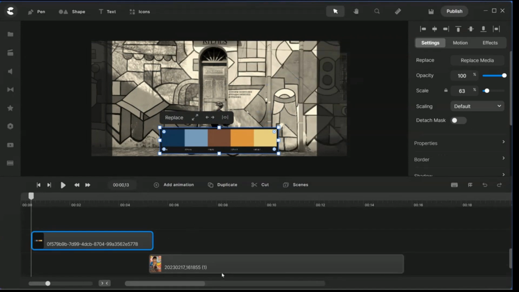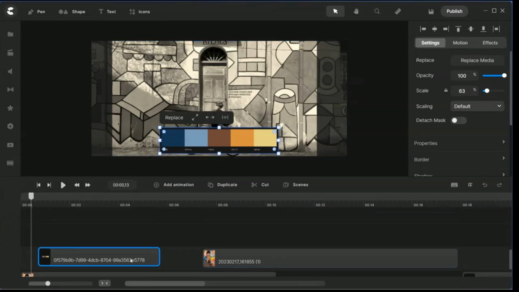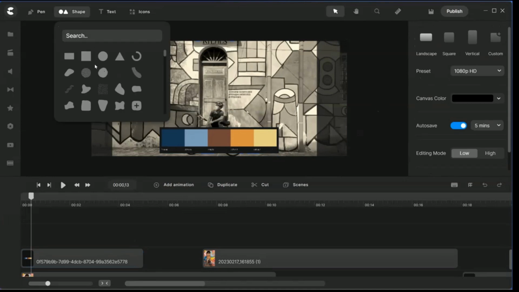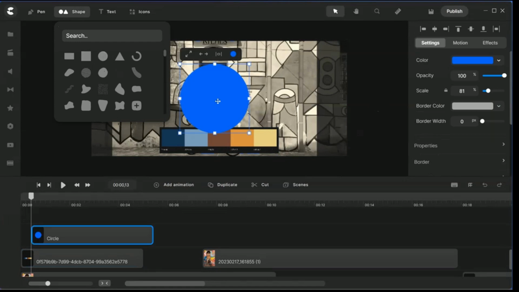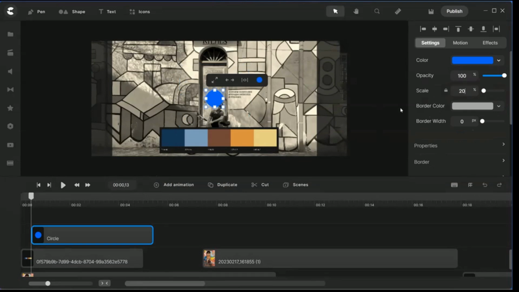Put this guy away for now and put the palette. On top of the color palette, we're going to put a couple of circles. So one circle, reduce the circle size to about 20. Yeah, that's about it. Bring the circle down here.